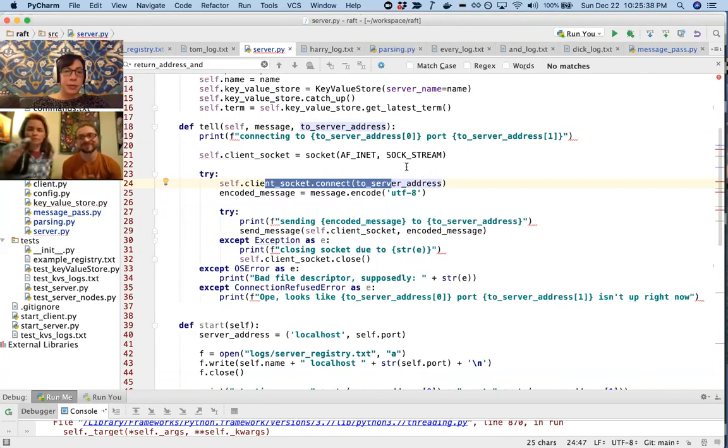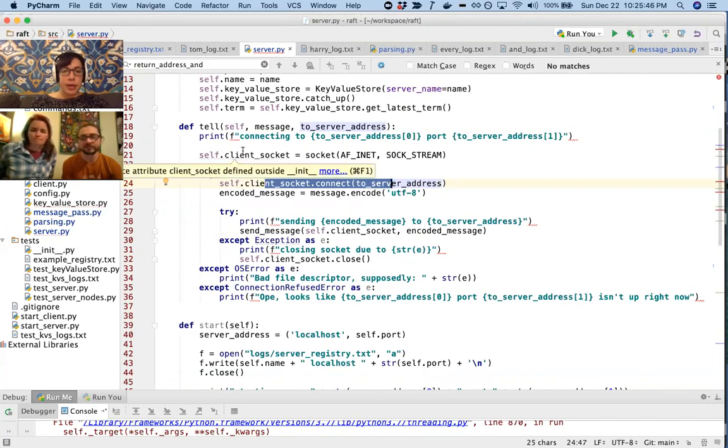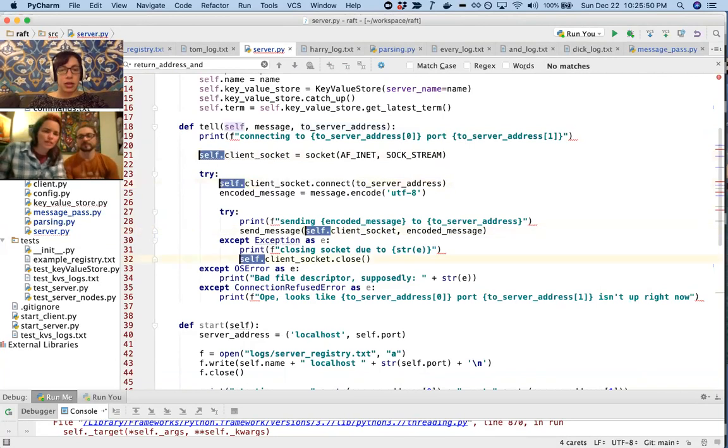Yeah, with multiple different client sockets going to each of the other servers. You just called this in a loop, so this thing is getting reset, and we don't use it after this. Except, was that server.tell or self.tell? I thought it was server.tell. Okay, well, are we instantiating a server for each of the other servers?